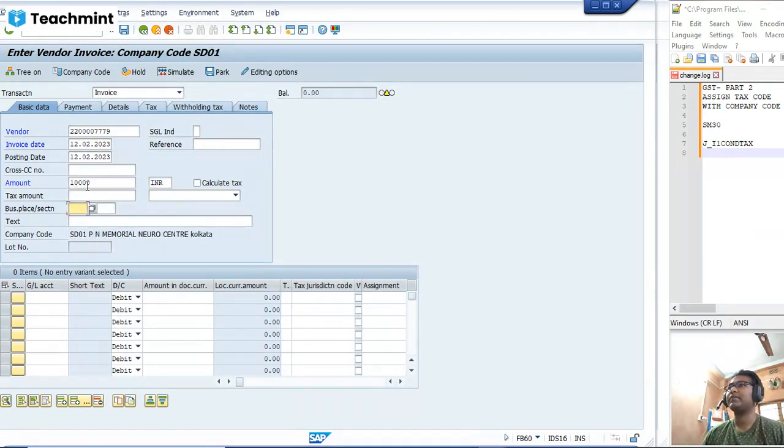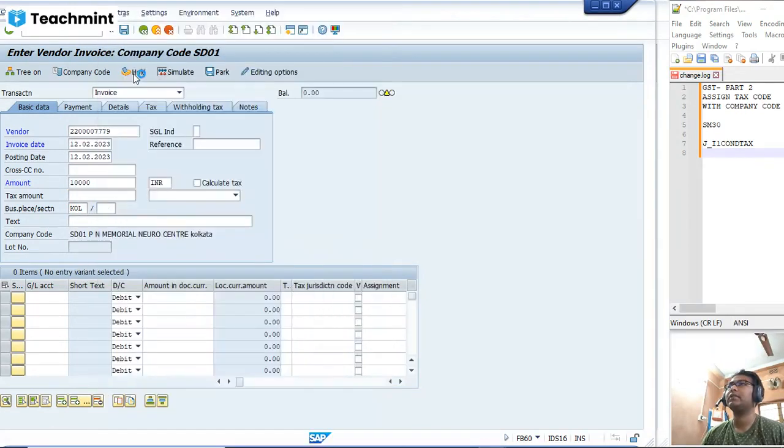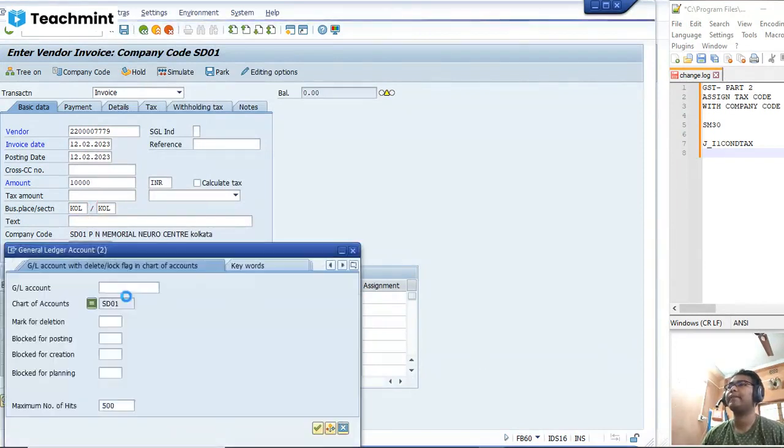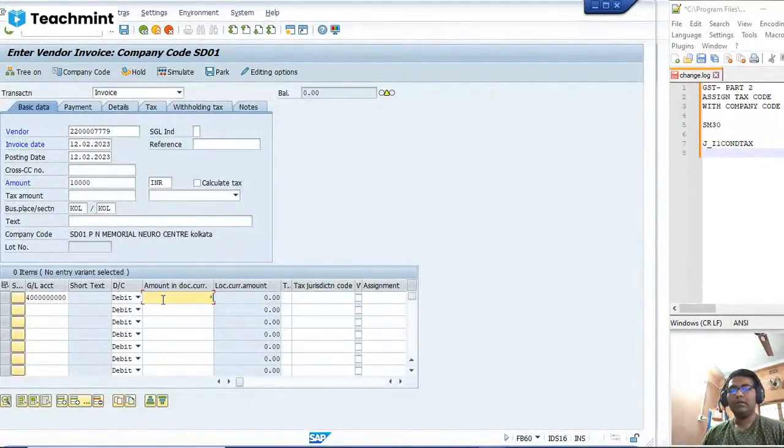Okay, business place and section Kolkata. Okay, now put the GL, expense GL, asterisk sign.